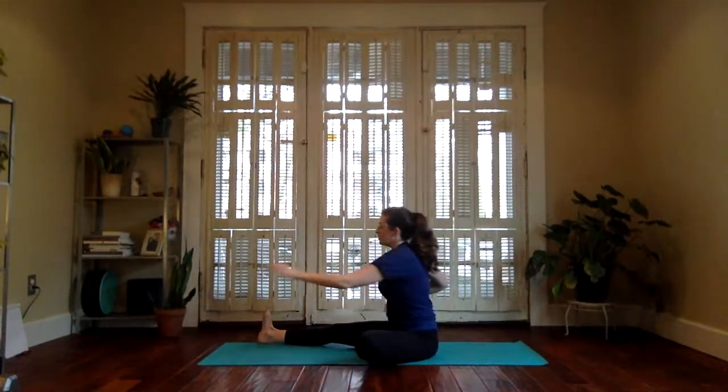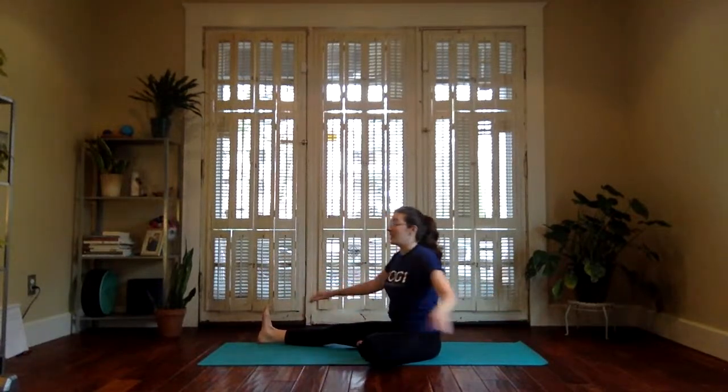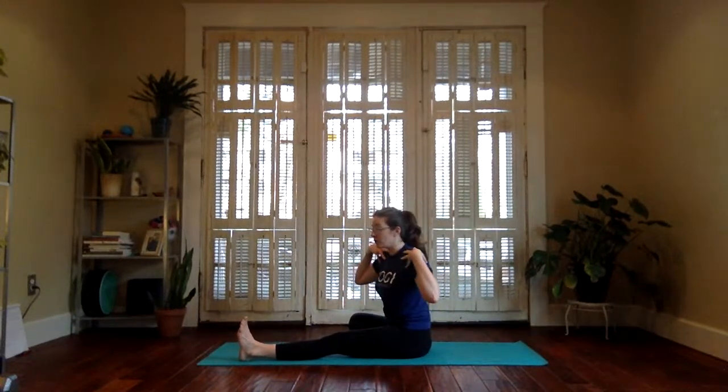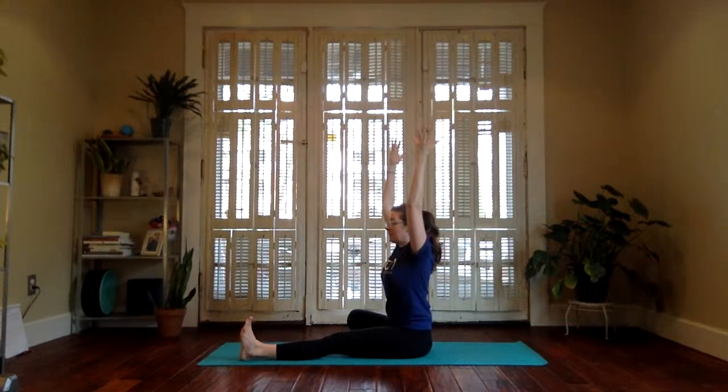Inhale brings you up, letting that whole side go. Shake it out, shift it out, and then we'll simply switch sides. Straightening through the left leg, bending through the right knee. Sole of your right foot to your inner left thigh. Square your shoulders to your left leg, and inhale, reach up nice and high.